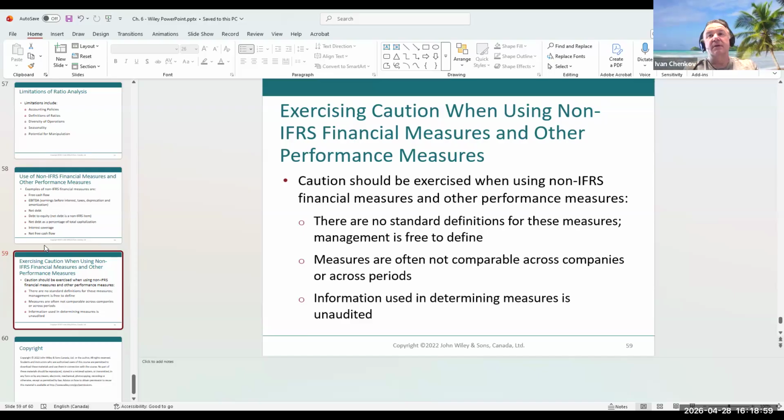So for those non-International Financial Reporting Standards, when the company doesn't use those, be very careful. Make sure you understand what kind of business they are first, what kind of accounting principles they're using, how they're applying the accounting standards, and the definitions in the company, how they recognize the revenue, how they recognize the sales. Sales and revenue, that's the same actually.